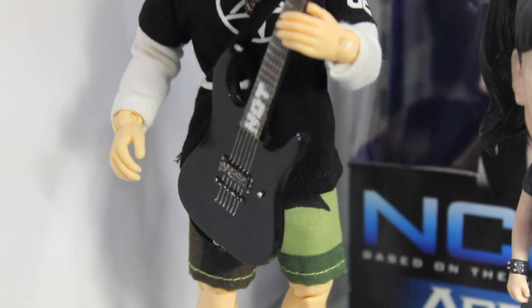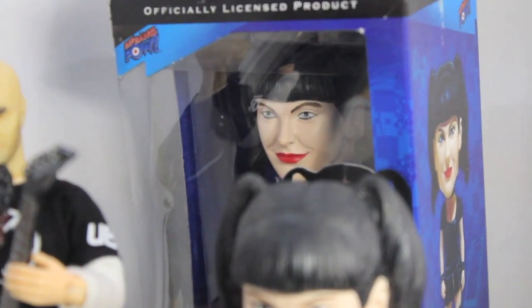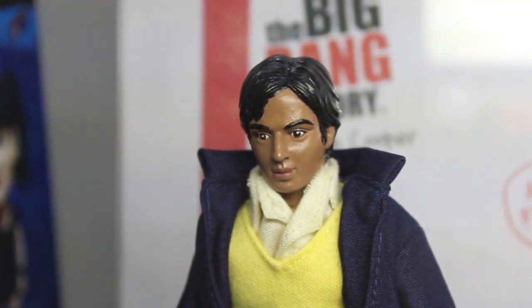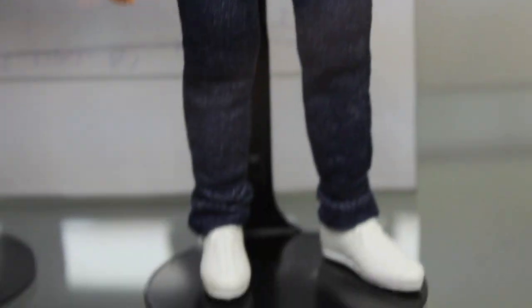Scott Ian from Anthrax — very awesome! And Abby from NCIS, very cool. This show's been running and I know the character. Oh, now here's the ones I love: Big Bang Theory figures! We got Raj, Leonard, Sheldon, and Howard. Just awesome. I'm definitely going to pick these up. Love the Big Bang Theory. They're going to do a Penny one, which they said they'll reveal at Comic-Con, but they look great. I love the show, love the cast, and I cannot wait for these.